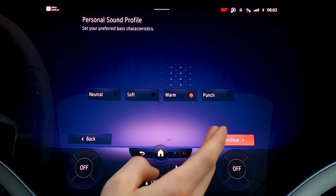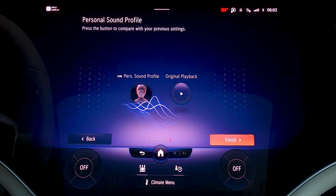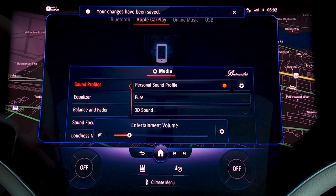So now this is my personalized sound profile. Let's compare it to the original. Cool. And then it goes back to your normal music and we'll just play with that new sound profile.